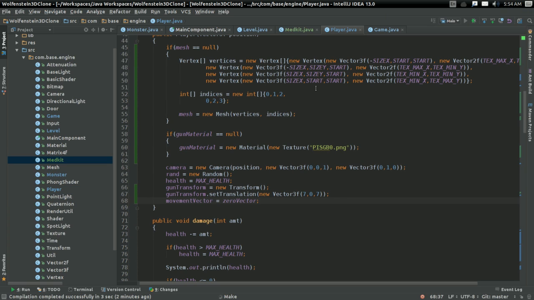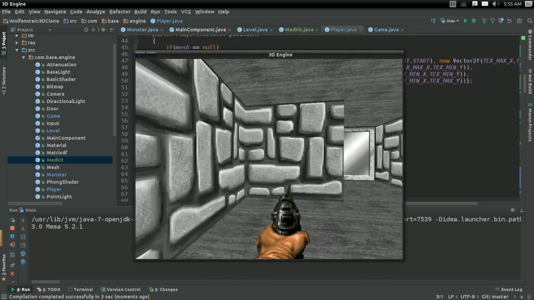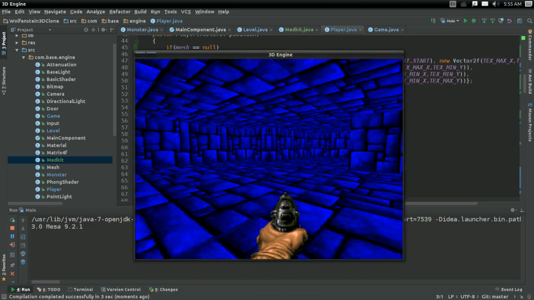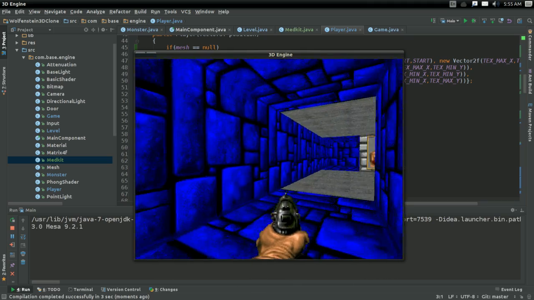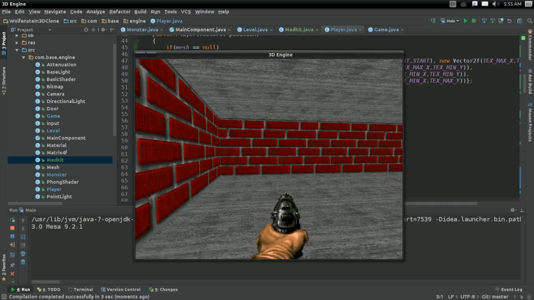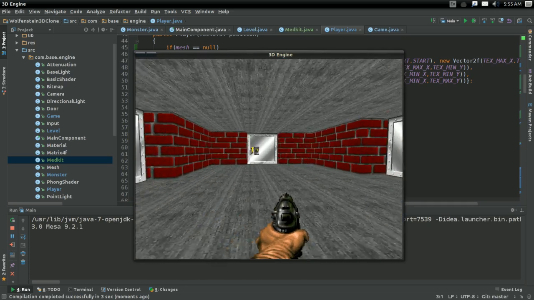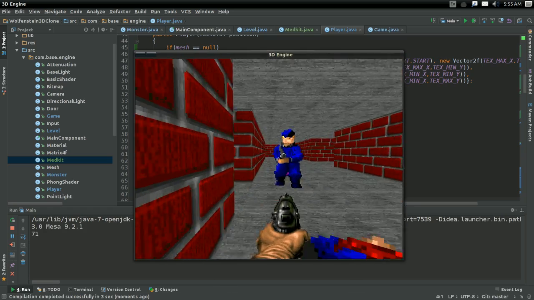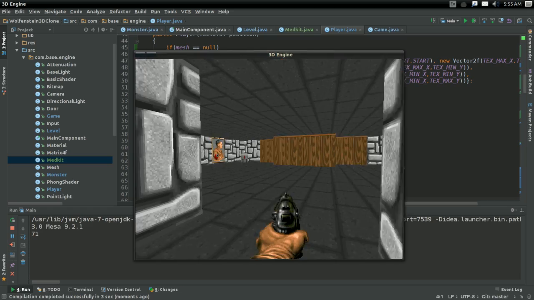So now if I run, I should be able to go through the level. Yes, so here I am. I can get up, I can go through the level, and everything's fine. But when I try to load the next level, look at that. We are in level 2. We have multiple levels implemented. So yeah, that, my friends, is the Wolfenstein 3D clone tutorial. We have finished the series.